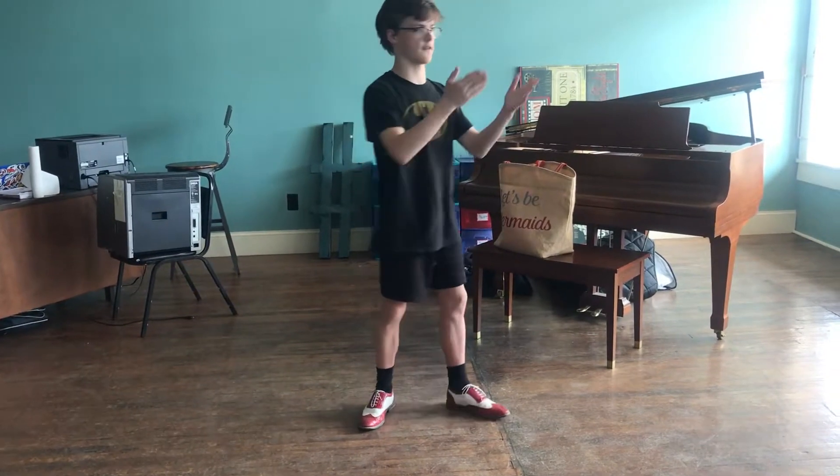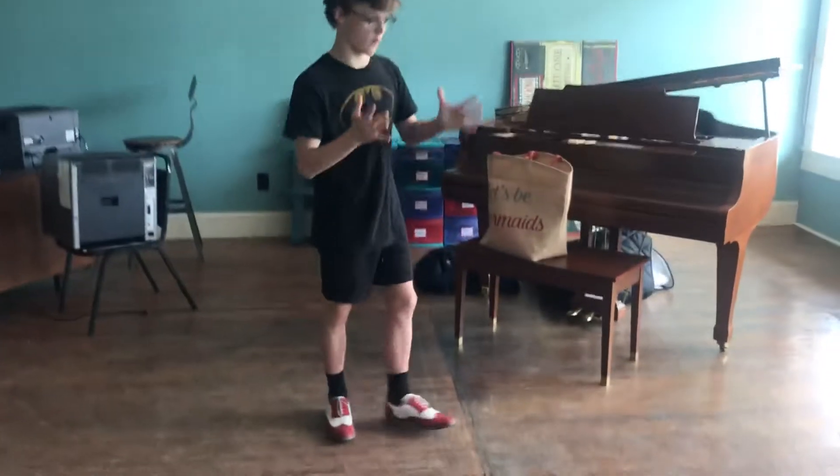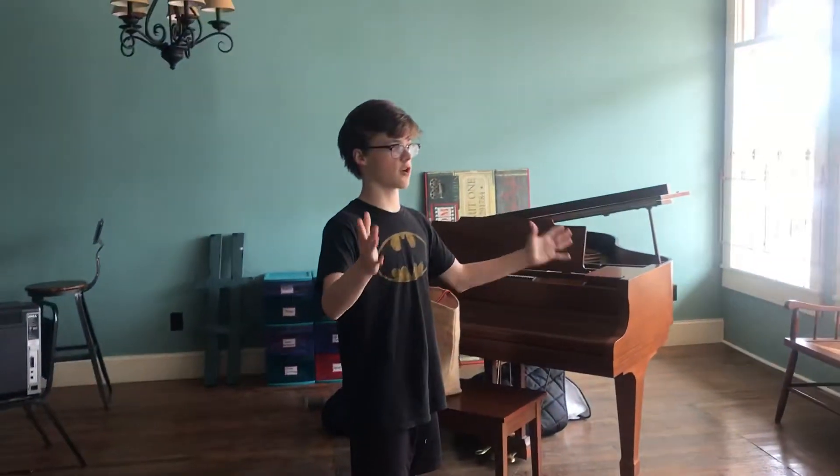Depending on where you are: if you're on stage left, you're gonna face corner one; if you're on stage right, you're gonna go to corner two. So — Whoopee baby, we're so Thoroughly Modern. And that whole part is just you acting and stuff. Just look at the city, look at all the moderns.